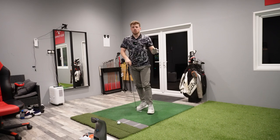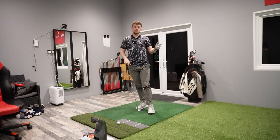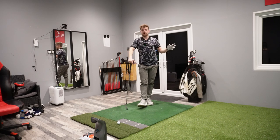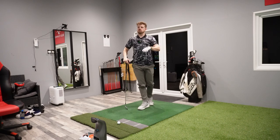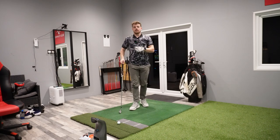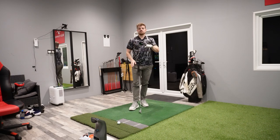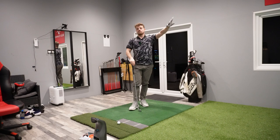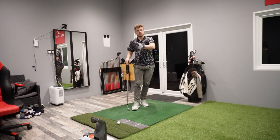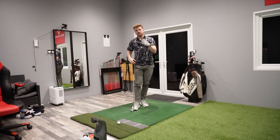It's just a simple, quick and easy drill to feel something that's not over the top. To fix something in golf, sometimes you've got to go to the opposite end of the spectrum, go out on the driving range, try and hit some big old draws, and then you start to understand that you've got to find that balance in between the two. If you're hitting big old slices, go to the range, hit some snap hooks, get the ball turning right to left, and then find that middle ground.